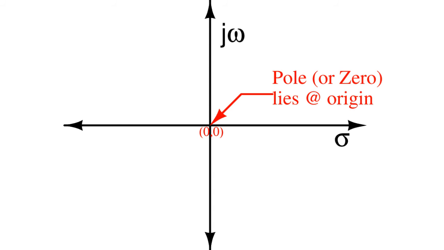To explain this, one need only look at their pole or zero location in the complex plane. The pole or zero location for these circuits lies at the origin, which is the common point for both the real and imaginary axis. Hence, at the origin, the frequency of the applied input coincides with the pole or the zero location of these circuits.